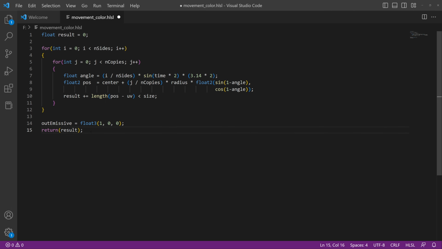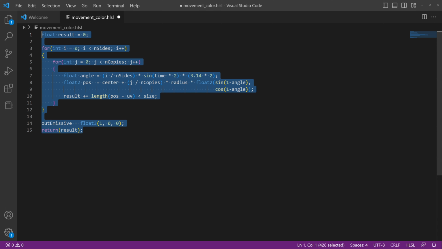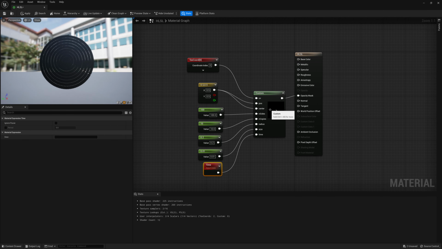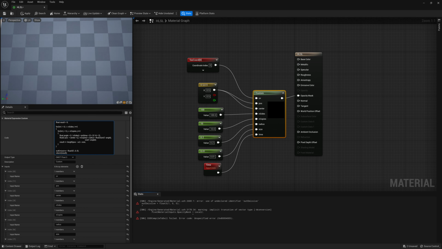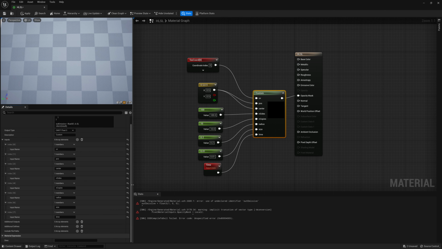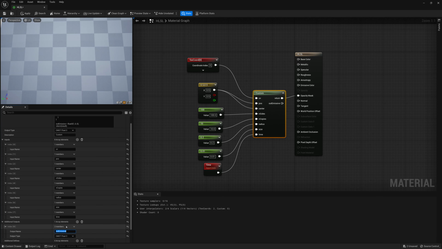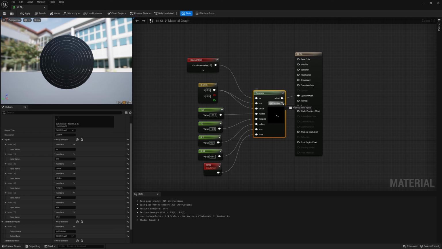Now how can I output that in our code? Well, I can take this code, which we already have outputted here, and paste it into Unreal, into my custom node. But how do I get that out emissive variable out of Unreal? It says there's a problem right now: when I added out emissive, it says there's nothing defined called out emissive. So I can go down here and add an additional output, a variable called out emissive, and make it a float3. Now it's defined and can output here, and I can put that into emissive color, and now we have this red circle being outputted.